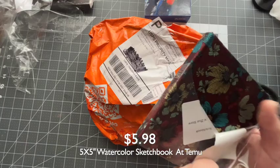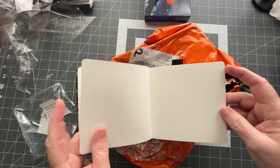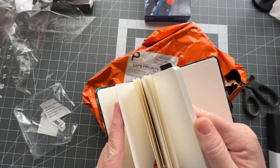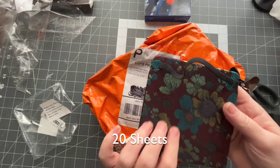I may wish I'd gotten more of these. It's watercolor paper. Ooh, that's nice and heavy. I know it said it was cold press, so I'm not sure how many. Oh, and it has a pocket in the back also. It didn't say how many pages there were. 1, 2, 3, 4, 5, 6, 7, 8, 9, 10, 11, 12, 13, 14, 15, 16, 17, 18, 19, 20. That's a neat little. I like that. Ooh, I think the back's even prettier.